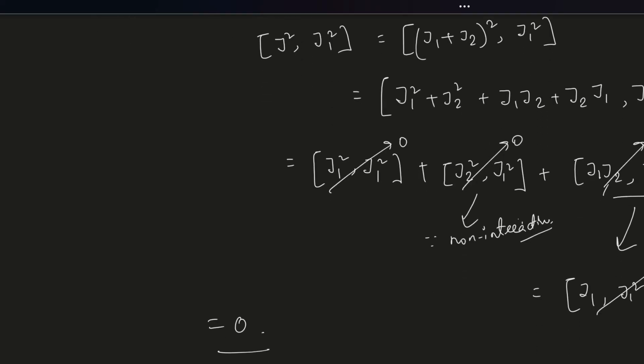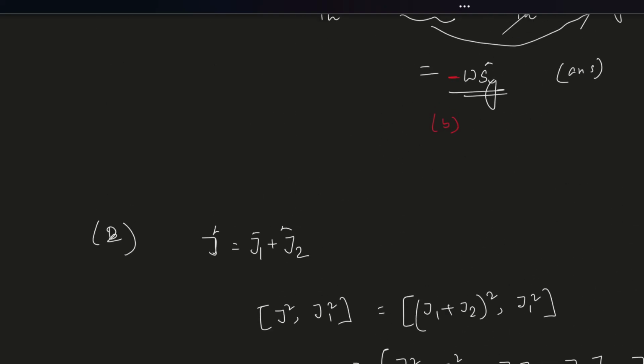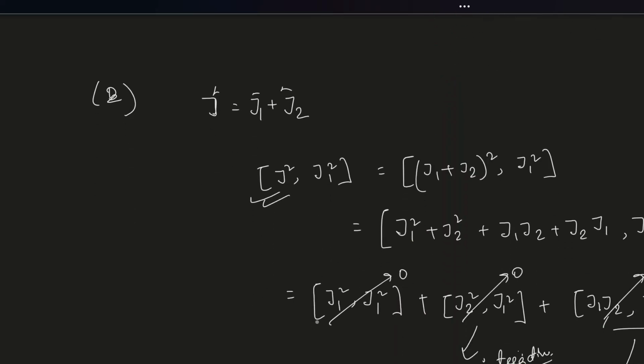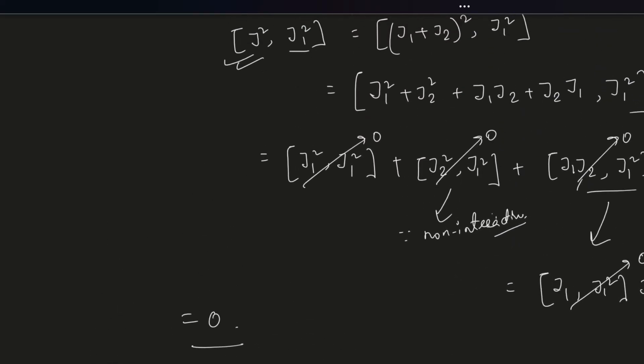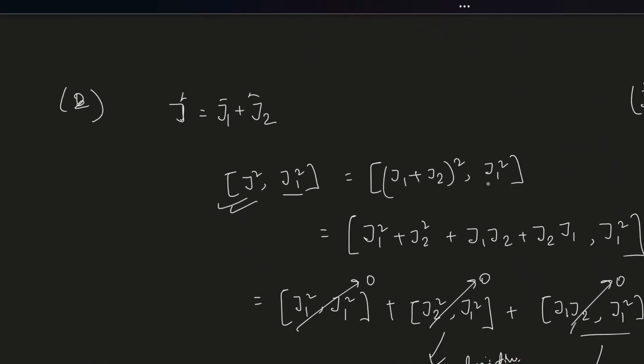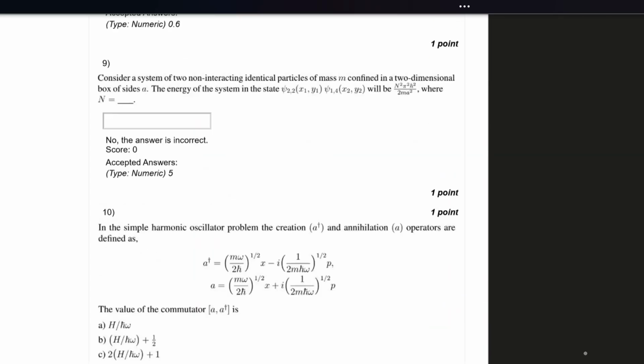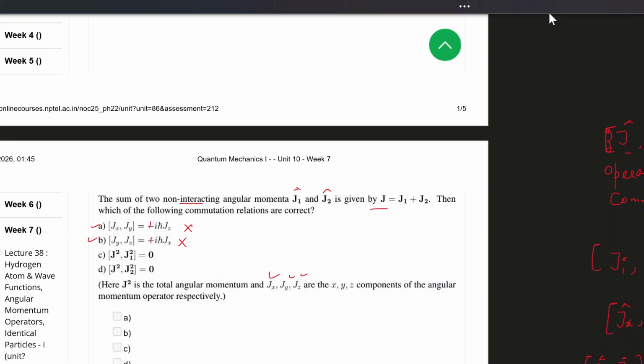That is one part. Now option number D was also giving you a similar argument: J2 square and J square commutator bracket is how much? If you just look at this thing that I have just derived, you can see that these are basically the same, except that instead of J1 square you have now J2 square, but it is equivalent, right? So you can already guess that this will also be equal to 0. If not, you can check for yourself by putting J2 square instead of J1 square and deriving the same thing like I did, and you will find that the answer is 0. So the last two options are correct, because both are giving us a 0 value. So these are the correct options, C and D.